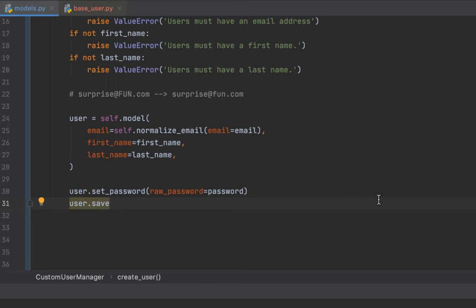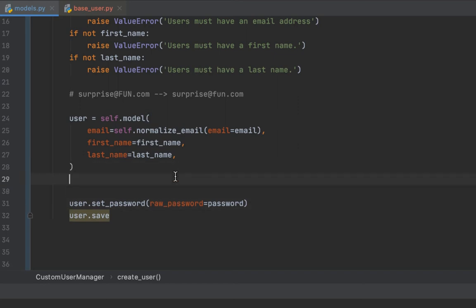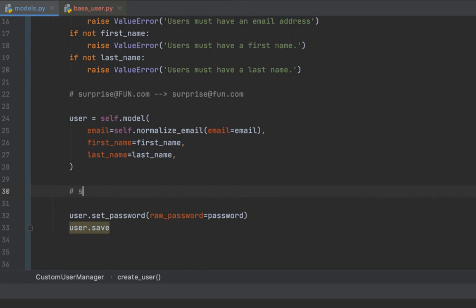So the reason why we don't just put password equals password in the user model is because what this set password does is it hashes the password. So for example, if your password is surprise, it changes it to a cryptographic thing.